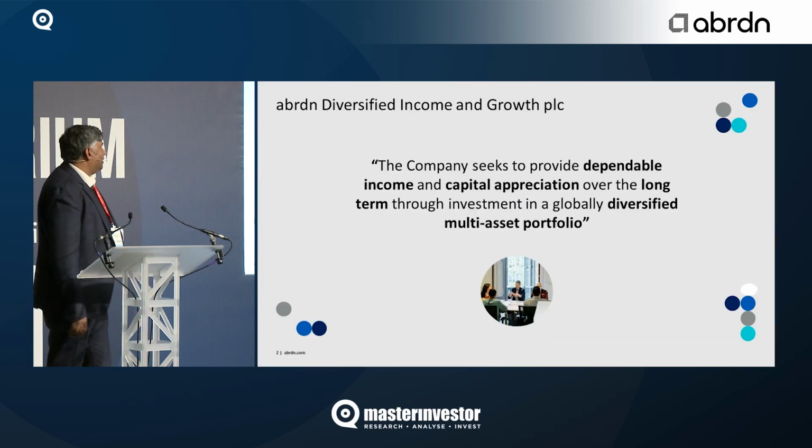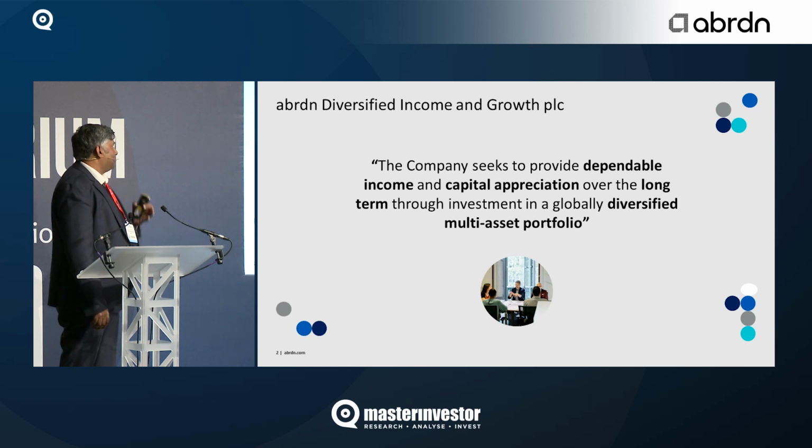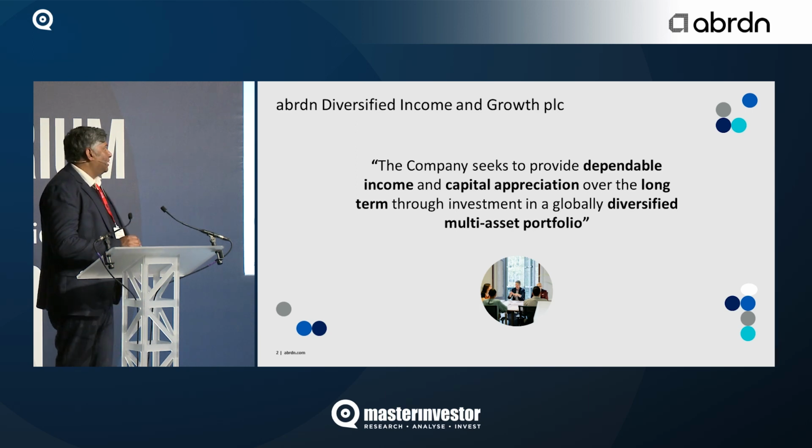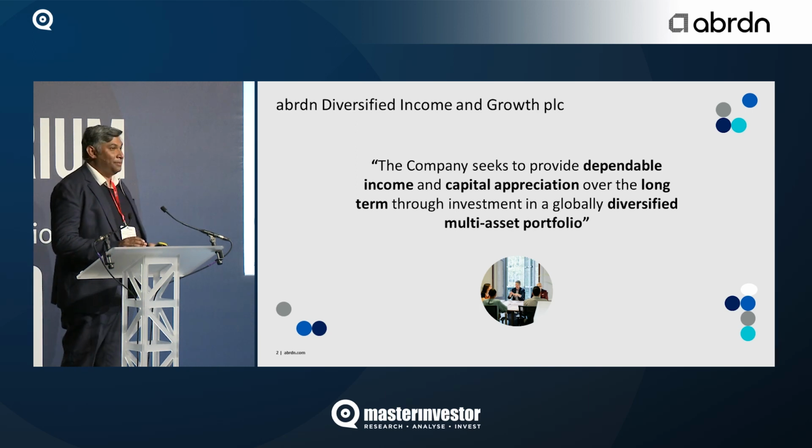So ADIG, as we call it, is an investment company that seeks to provide two main things: stable, dependable income over the long term and capital growth. And it does that through a globally diversified multi-asset portfolio. Now, multi-asset portfolios have different definitions, but this is a portfolio that invests across the full spectrum of public market and private capital market.